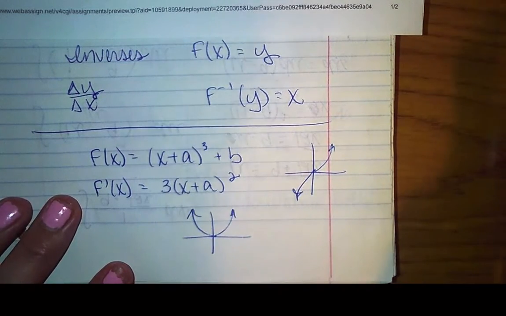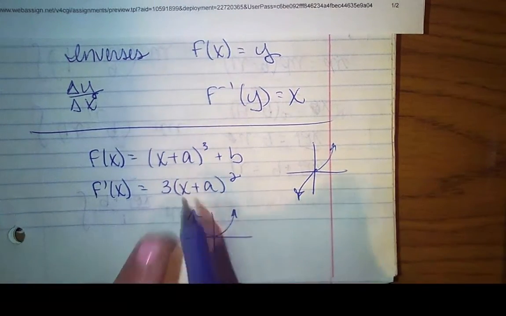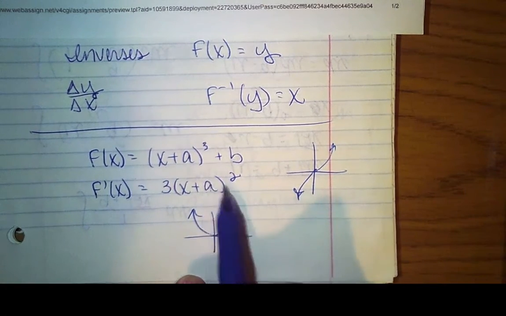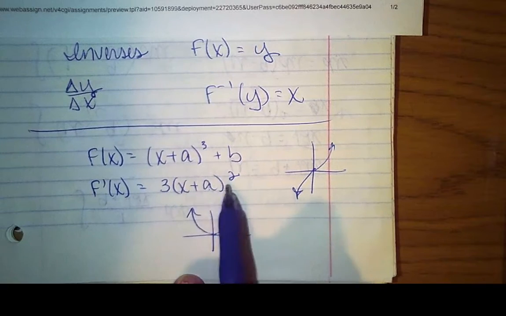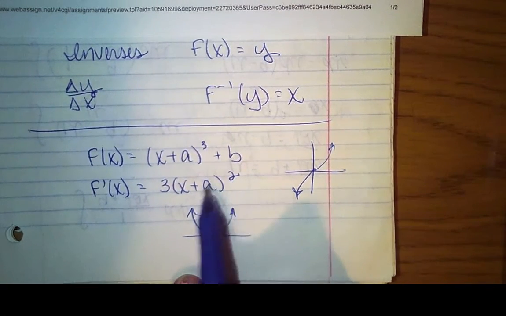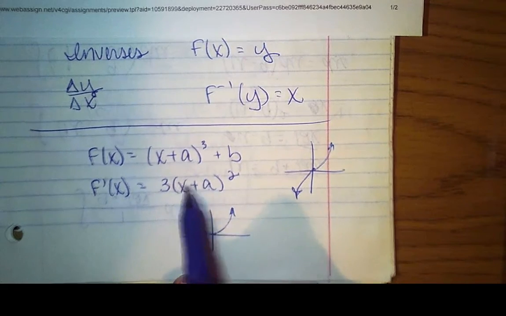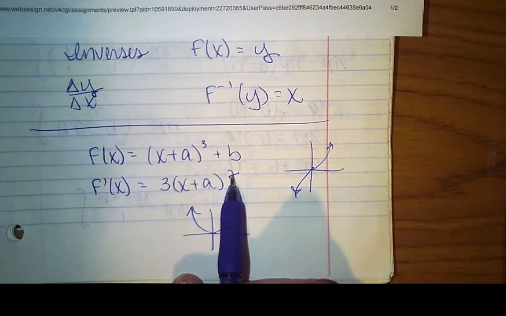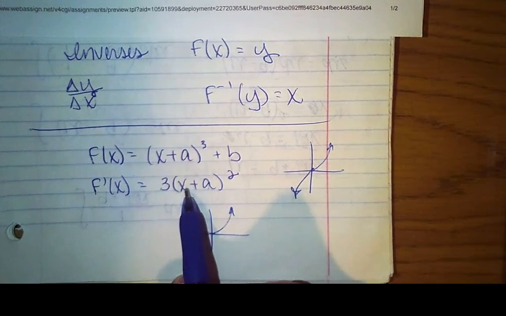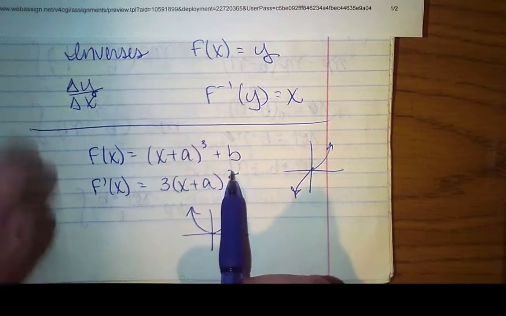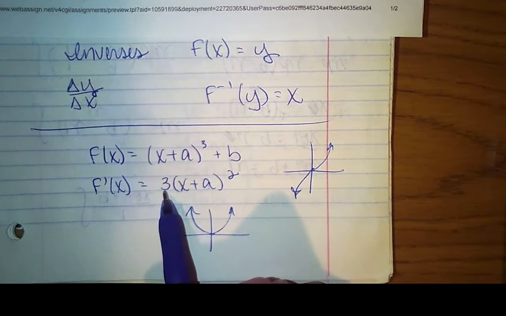Okay, so what does this mean? Okay, that means for any value I shove in for a, shove in for x, what am I going to do to that value? I'm going to square it. So if I shove in something here and I get a negative and I square it, what's it going to do? It's going to go positive. Times 3 is positive. If I shove in a positive, that means I'm going to add whatever this is to it, square it, get positive, times 3 is positive.